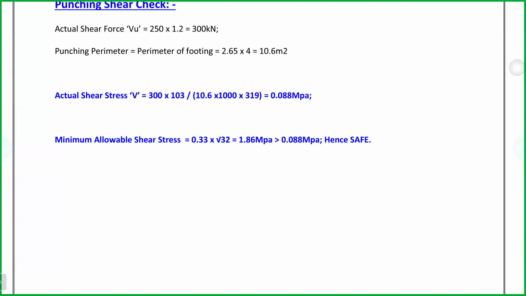I'm talking from a practical perspective. You have to make it easy to understand, from a layman's perspective. If I give you 110 millimeters, he will swear at you, he will shout at you. He will point out: why can't he make it 100 millimeters instead of 110? For him, 100 is easy, he can mark it. 110 is a decimal. You might say, sir, 110 is also easy. No, when you work on site, you will know. It is not about measuring with a tape and marking it. So always try to give a round figure.